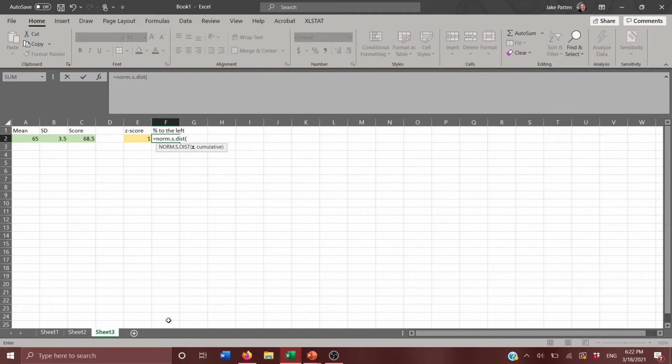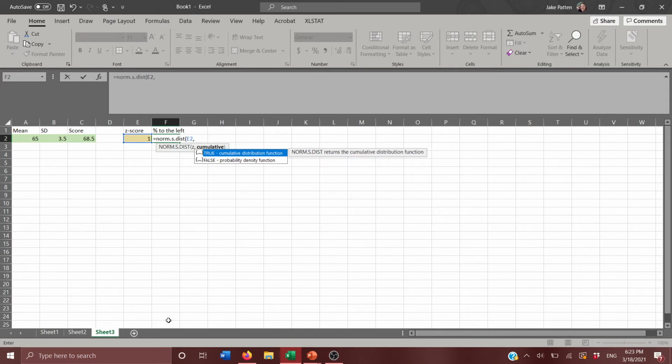And then you can see that what this wants is a z-score, and then it wants us to say if we're using the cumulative distribution, and we are. So for z, our z-score is in E2. So all we have to do is tell it that here's the z-score in E2. And for cumulative, we have two options, either true or false. True means we are using the cumulative distribution function, and false means we're using the probability density function. Well, without going into what we're using here and why, we are using the cumulative distribution function.